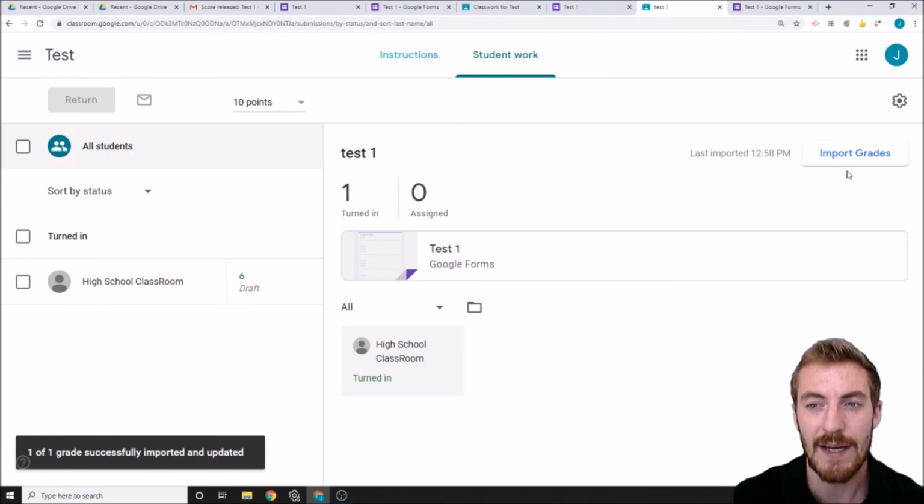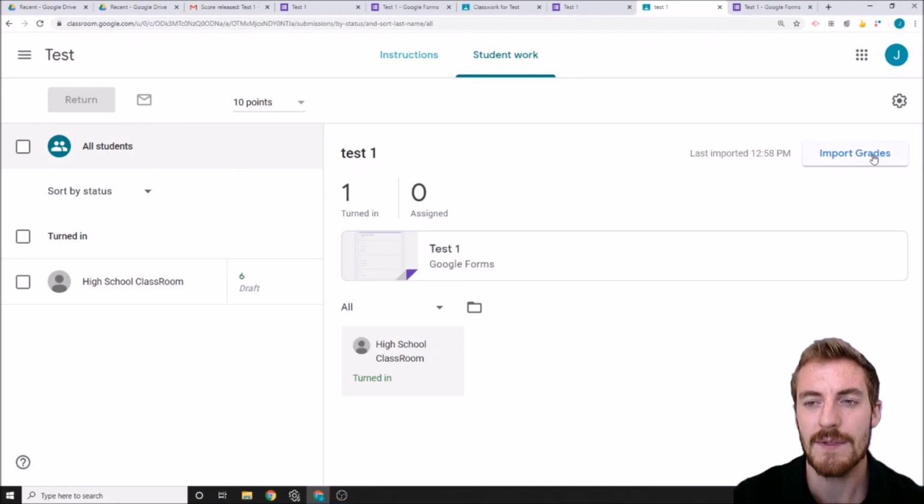So once you're finished grading, this is the last thing that you want to do. You press import grades, but you can do it multiple times. Press import grades and it will import all of the grades from your Google Forms into your Google Classroom so that you do not need to put them there manually. And I think that this is an effective way of adding short answer questions into a Google form and still being able to do evaluations that way.